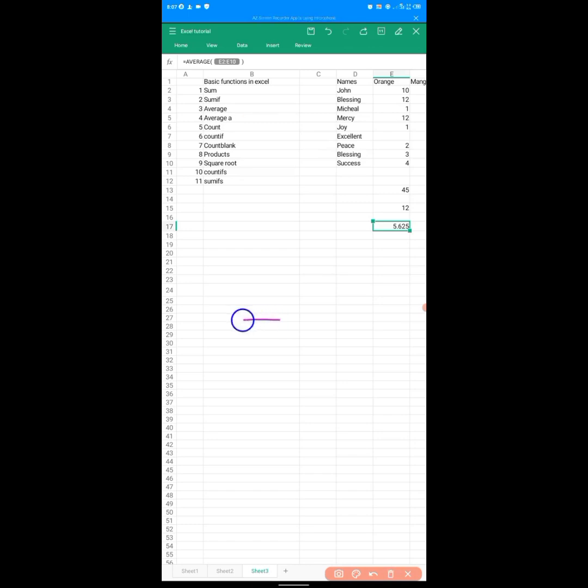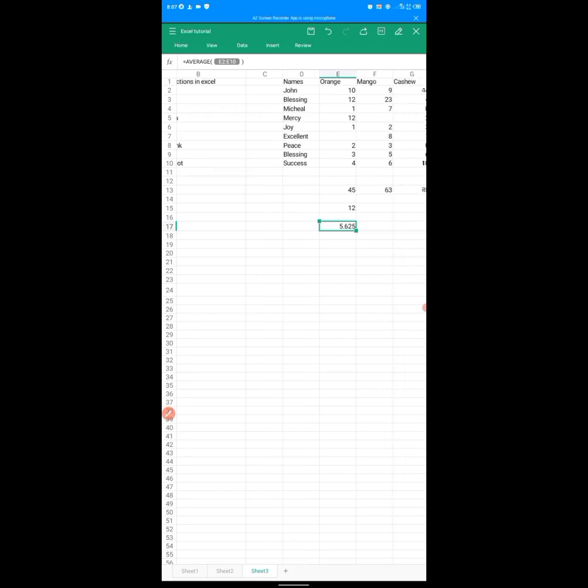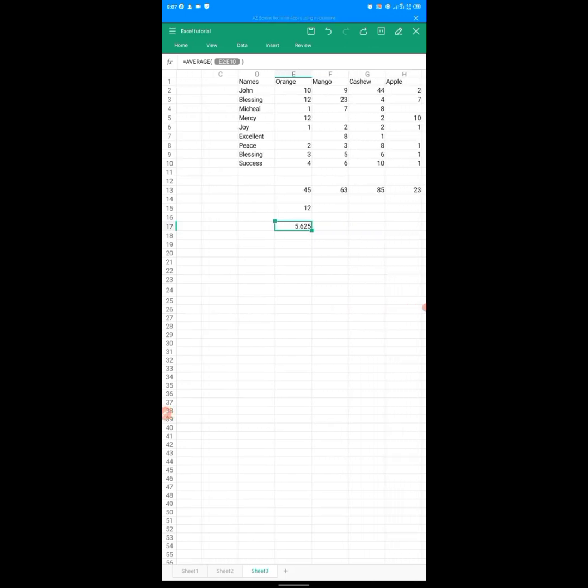And what does that mean? AVERAGEA means that you are trying to calculate the average of the cells that have numbers. Take for example, you have a large data set and probably you don't know if there are missing cells or missing blanks there. So the best thing you can do is to use AVERAGEA. If there is no missing cell, your answer will be the same as the normal average function. Are we together? So now let's use AVERAGEA.